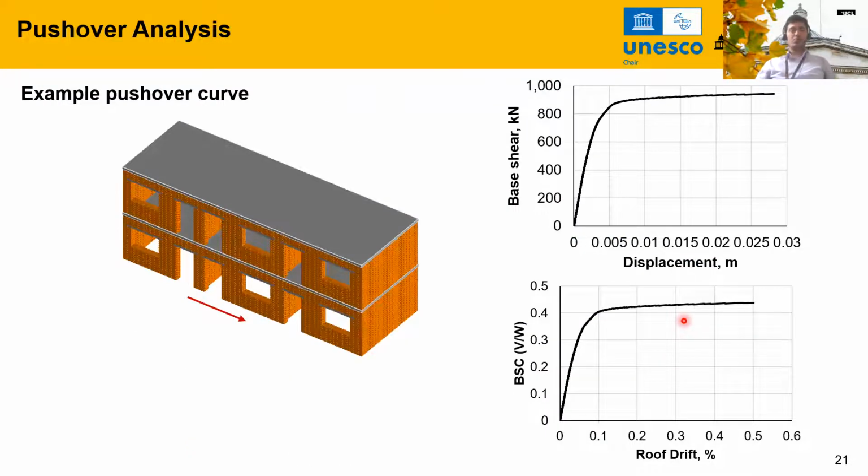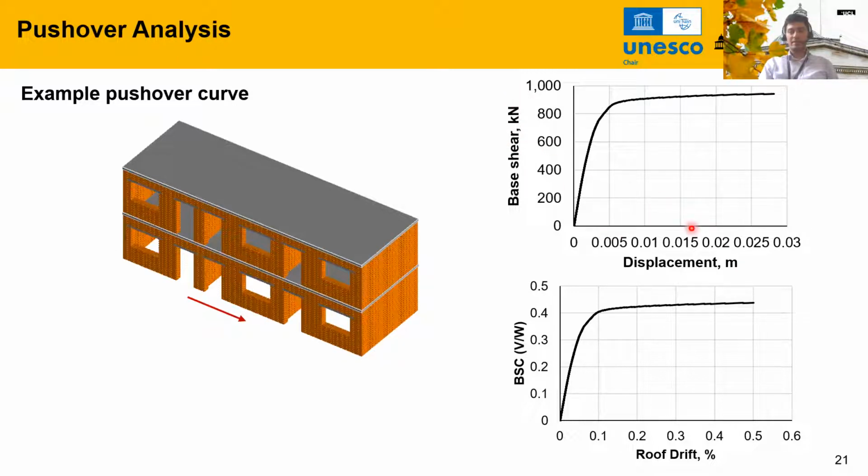Now, for this particular building, this is one school building example from Nepal. So multi-story school building. This is a two-story masonry school building. For this, I used the applied element modeling technique to carry out the Pushover analysis, and this is the output Pushover curve. This is base shear versus displacement. But this is in absolute terms.